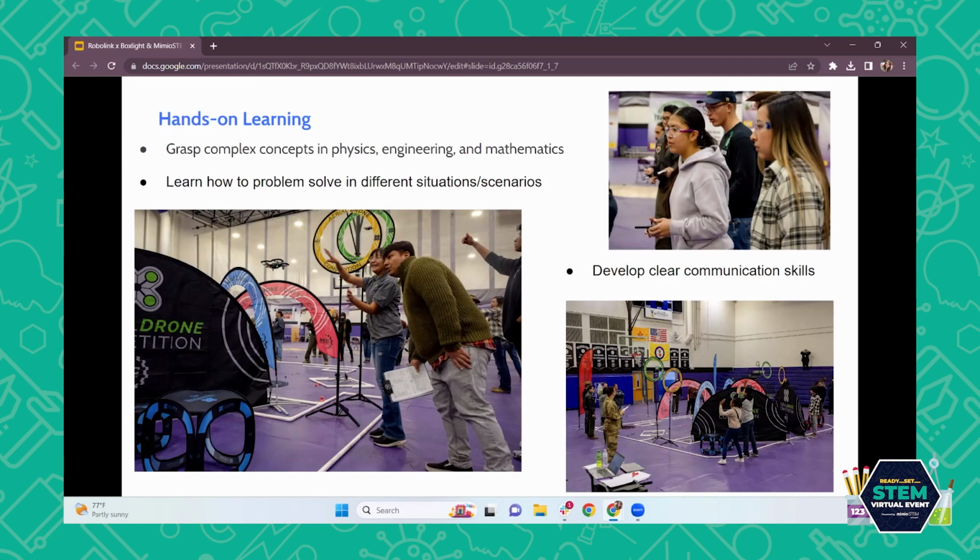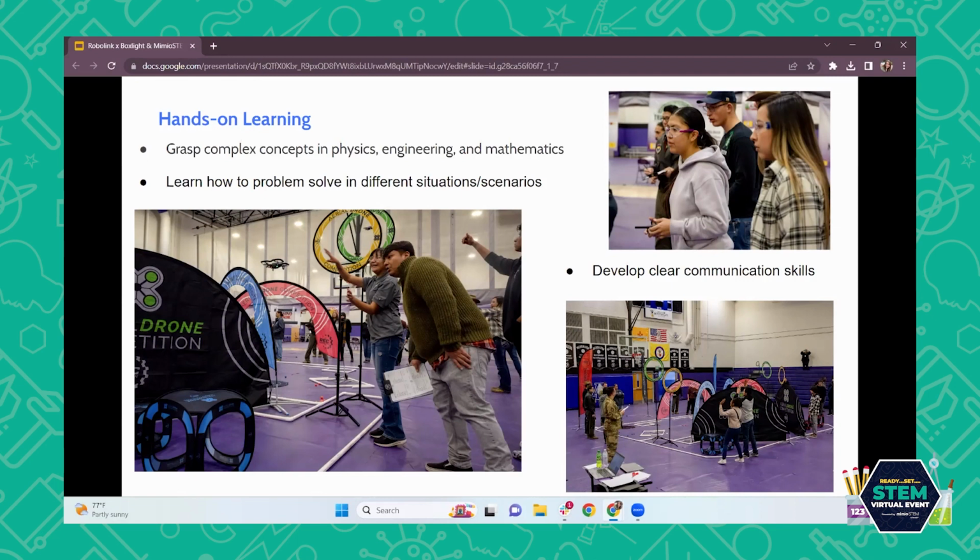This challenge alone really helps a student develop and understand what it means to have clear communication and how to adapt to hard situations. Like somehow if the drone got turned around and the pilot didn't know that, they now have to express exactly where they're facing.